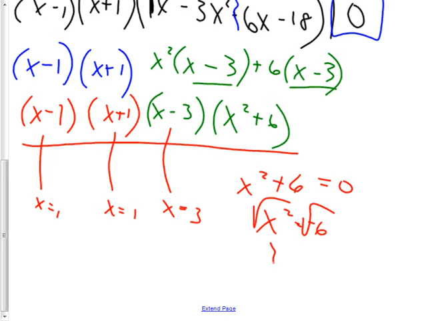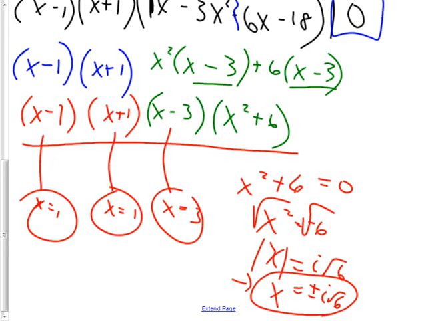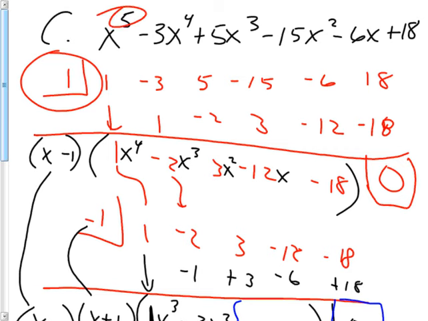Square root, absolute value of x is square root of negative 6, which I'm going to say is i root 6. Now I can do my last step, which is make this plus minus i root 6. Holy cow, those are imaginary roots. Real. Total of 5 roots. 3 plus those 2 makes 5 roots. If I look back at the original problem, it had a 5 in it. So all those things match up.